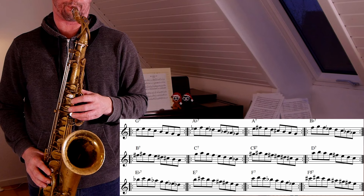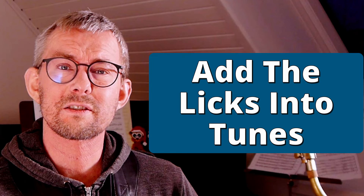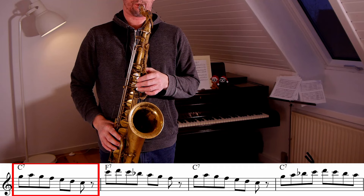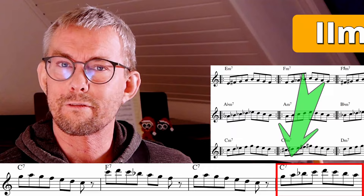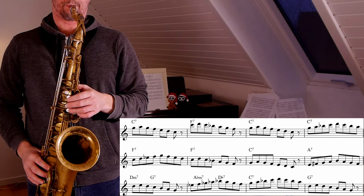Take one lick, put it into an exercise, and do it over one or two practice sessions, then apply the lick into tunes you are playing. Here I've chosen a blues — the first four bars can look like this. I'm adding this small dominant lick into the first four bars of dominance in the blues. When you have the lick in all 12 keys, you can spice it up: in the fourth bar there's a dominant, so I add the two in front of the five to get a 2-5. You can use both the minor line and the dominant line because they're interchangeable as substitutes.